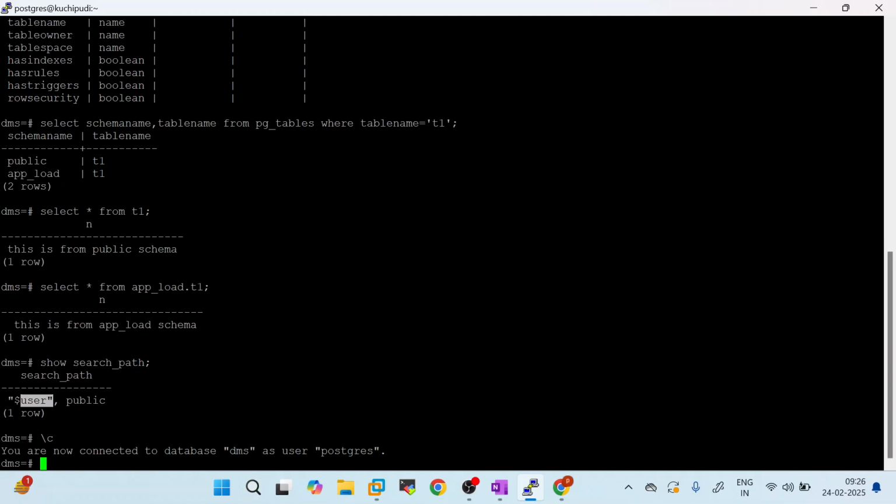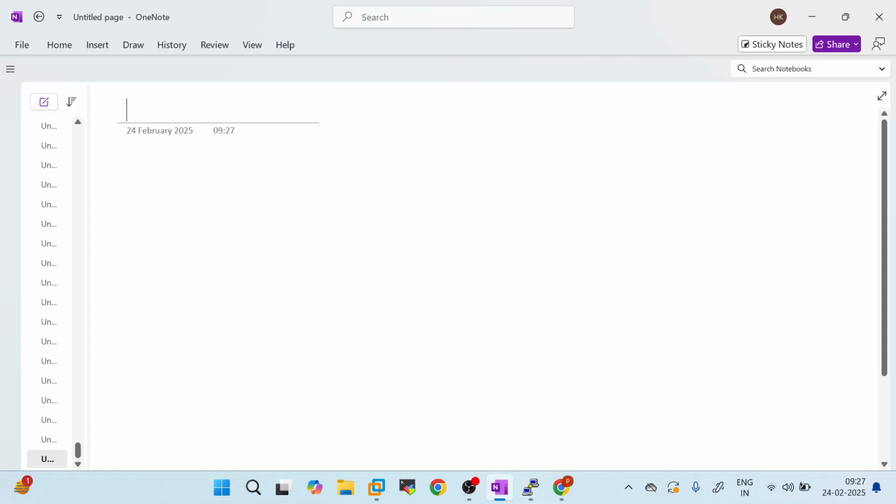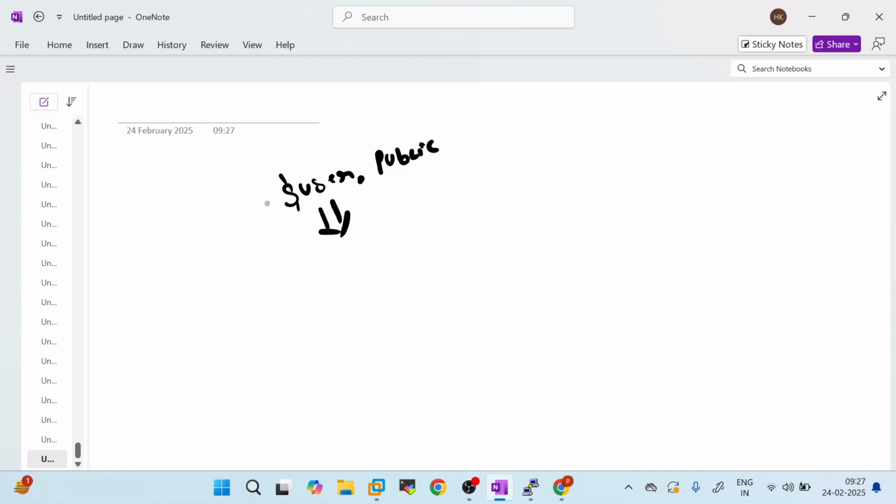Now you are logged in as the postgres user, so $user will be converted into postgres, public.